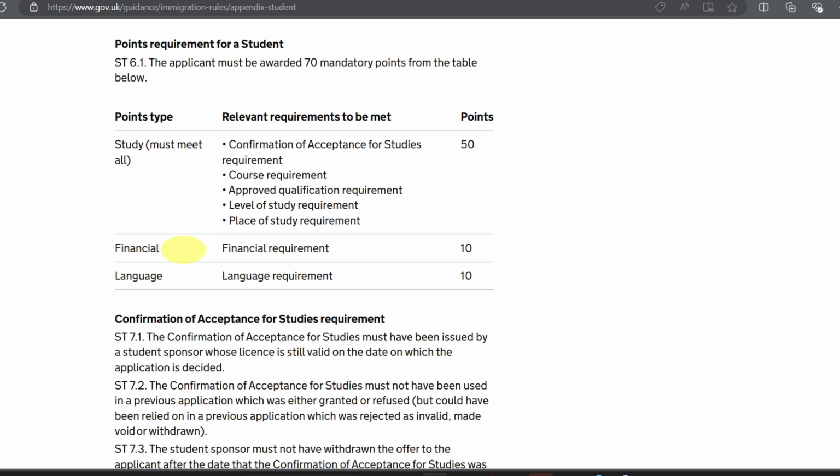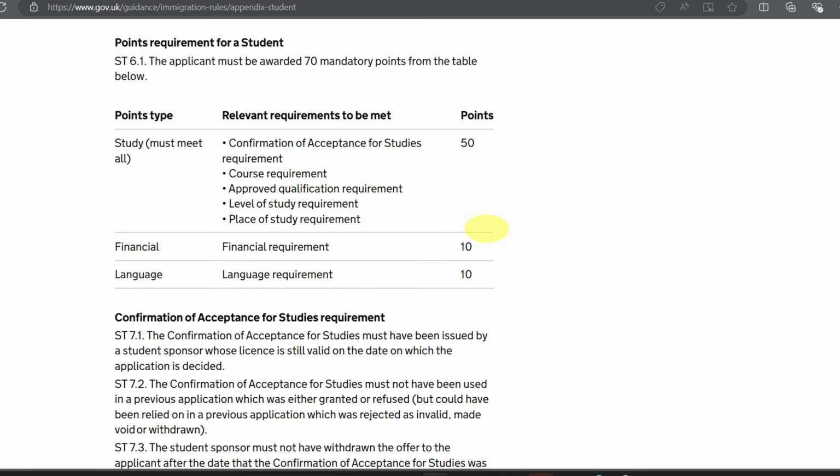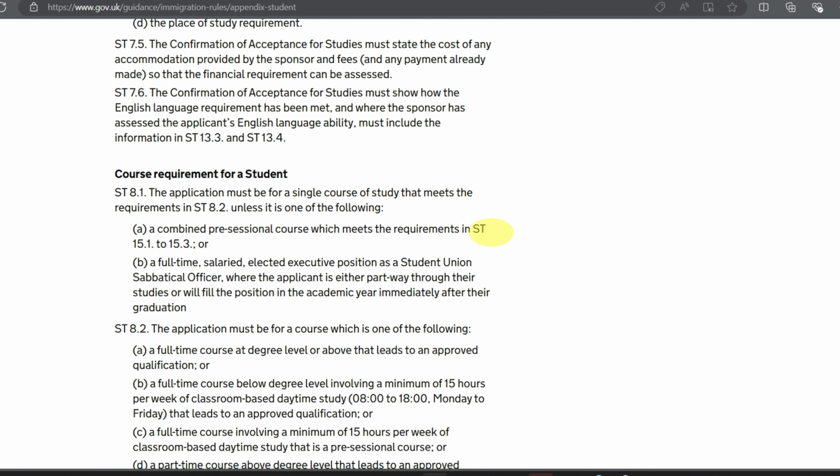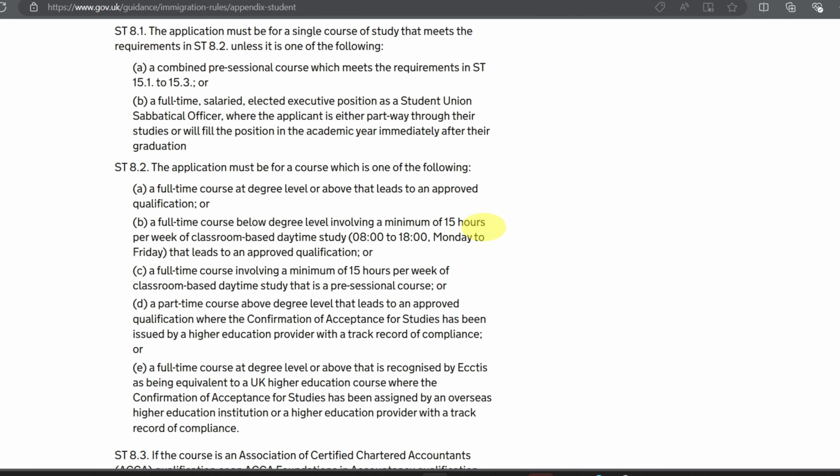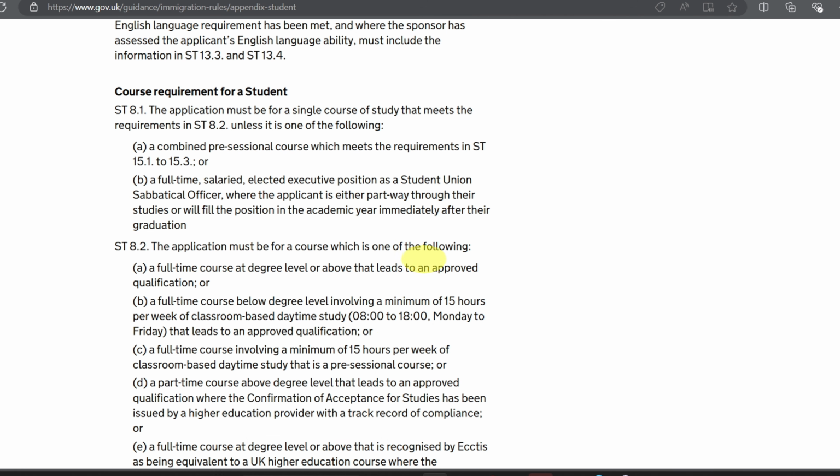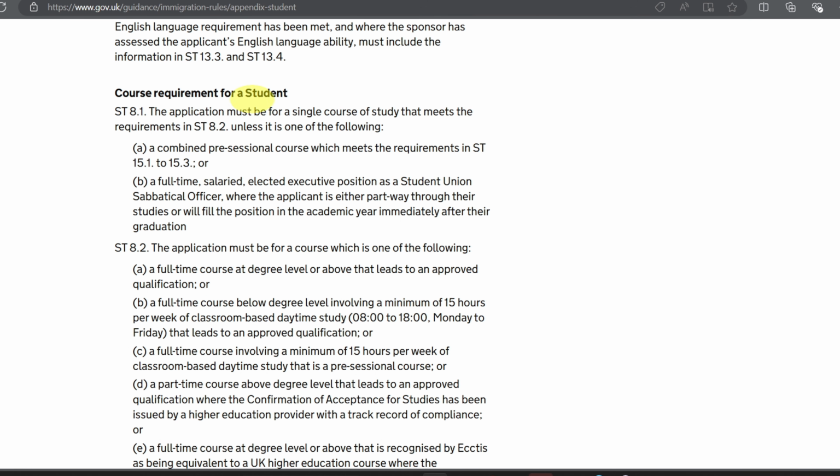So if they have refused your application saying that ST 6.1 was not fulfilled, that means you haven't achieved the points. So 10 points for your financial requirement, 10 points for your English language, and 50 points for your CAS. If you score 70, you will get the visa.